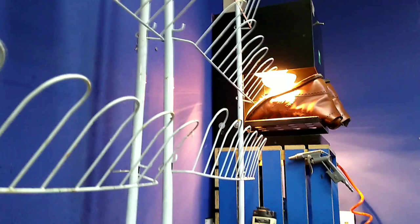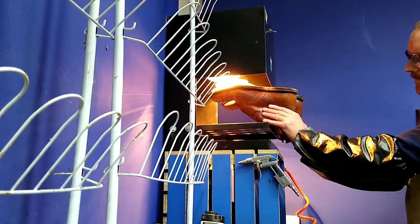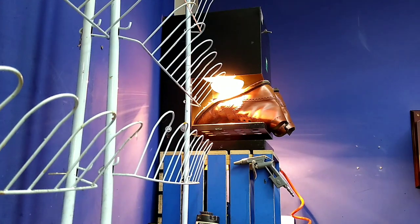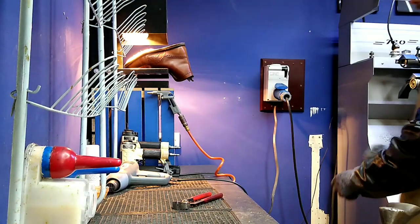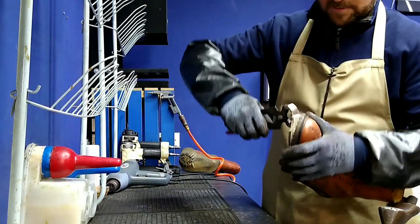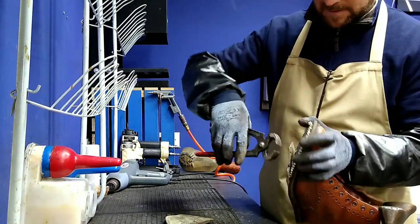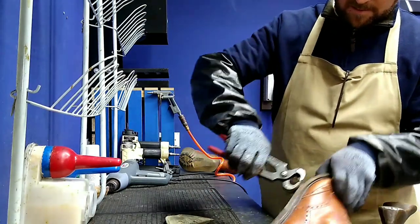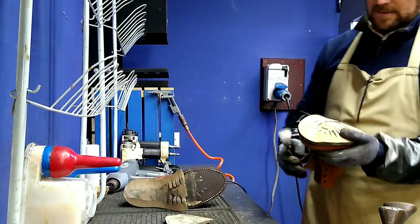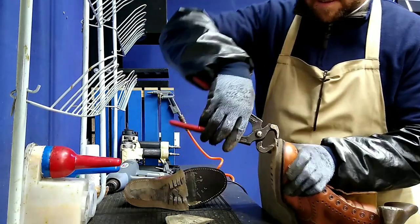To get a good distribution of heat, we'll have to lift them up and hold them where the heat needs to go — just to concentrate on the toes a little bit. Let's get them out now and see if we can peel them off. These are very good high quality boots. They've got a rubber sandwich piece in between the Goodyear welt and the outsole for comfort — a little bit of cushioning. That's just peeling off really nicely. I've stopped at the heel because we haven't heated it up, but the heat will transfer up and we might get the heel off all in one go.